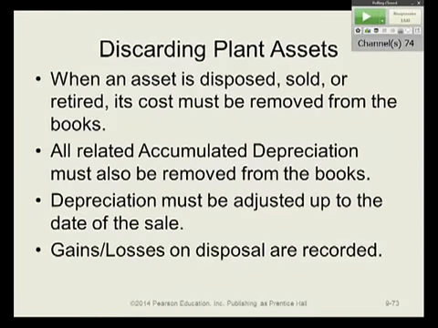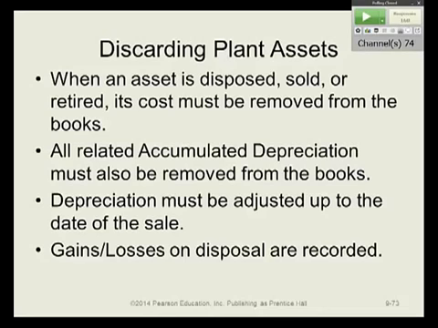Don't forget, just like a write-off of a bad debt, which we did during office hours today, what do you remove? You have to remove the receivable and the allowance. You have to remove the contra account and the asset account. The same thing is true here. When you sell an asset, when you dispose of an asset, you have to remove its cost and accumulated depreciation.